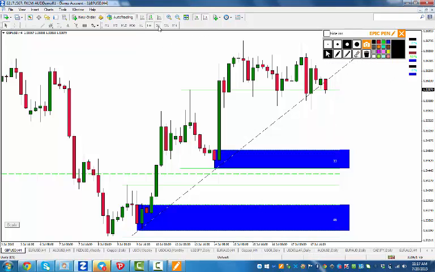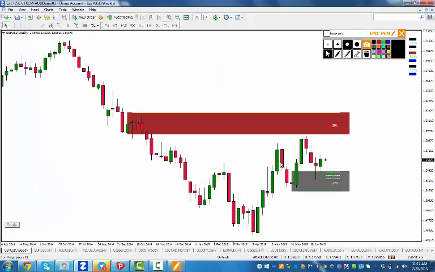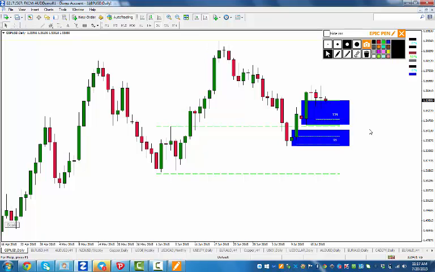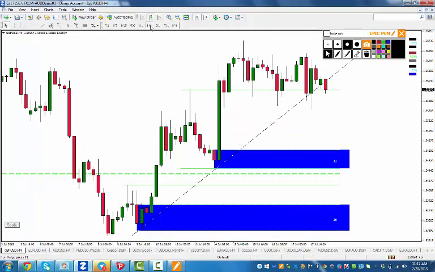I need to see who is in control. Yeah, take a look. Okay, the demand is still in control, right? The demand is still controlled. So I'm allowed to buy the CP demand because the demand is still in control. But since the trend line has been removed, therefore, I have to use a confirmation entry.